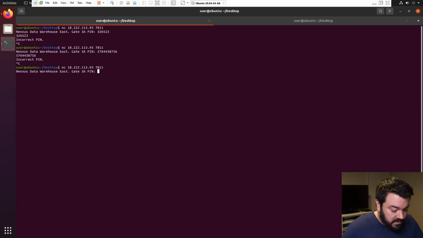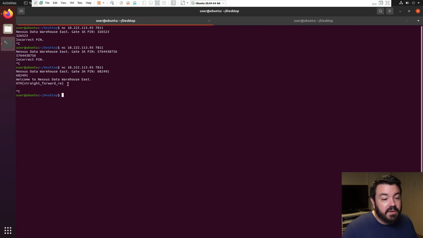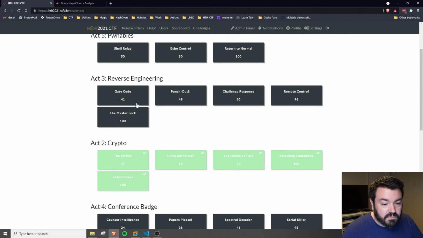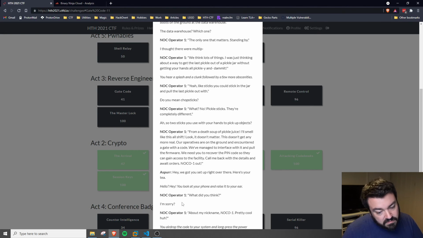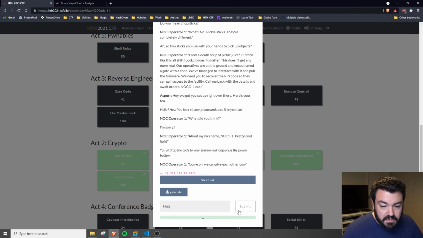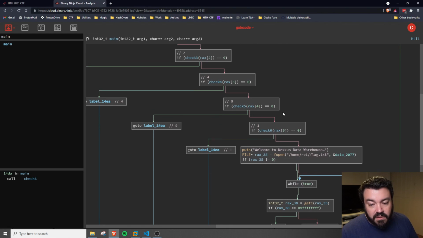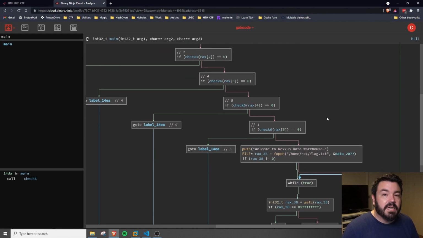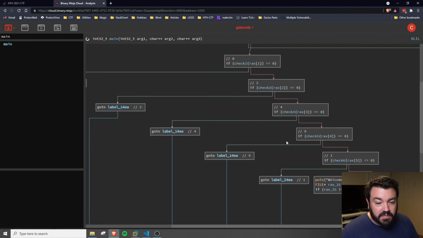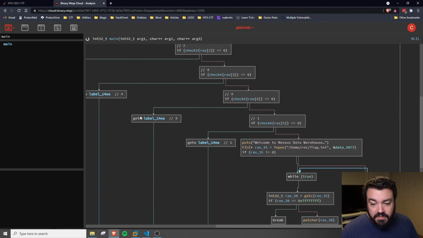All right, 682491. There we go. That ended up bringing us down the right code path. Go ahead and copy this, go back over to here, put that in, and it was correct. Cool. Not too bad. We really just need to work our way down the logic of this and make sure that we take our time documenting things and working as we go. So this wasn't too bad.